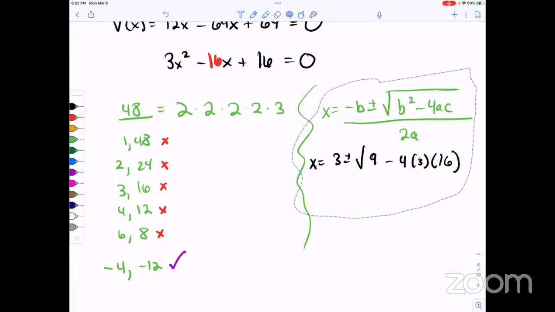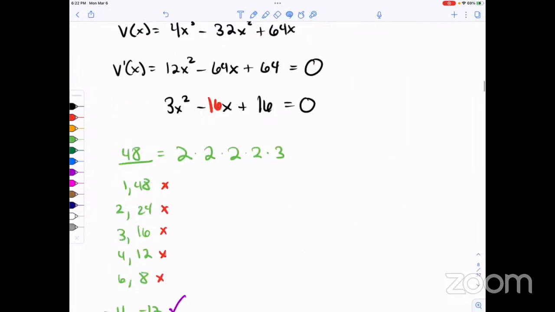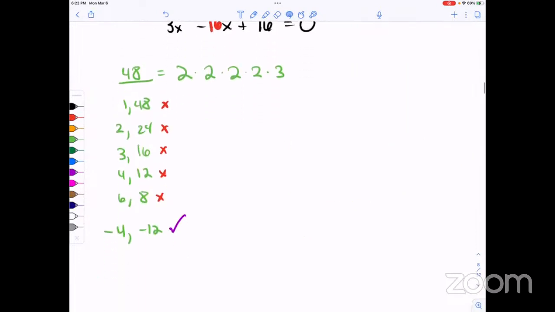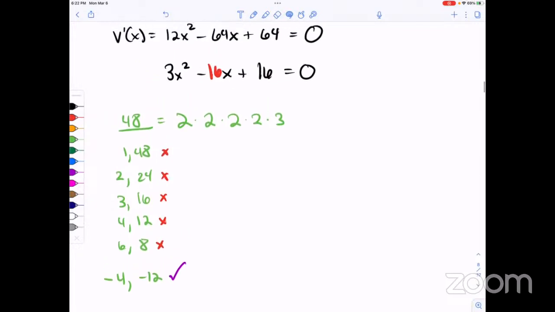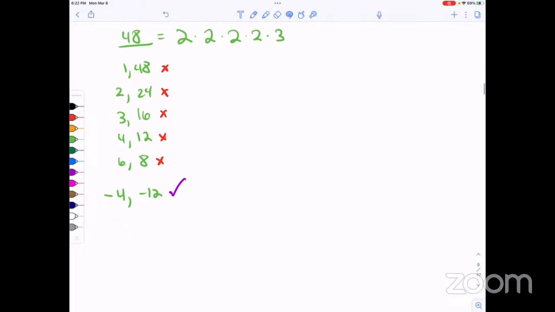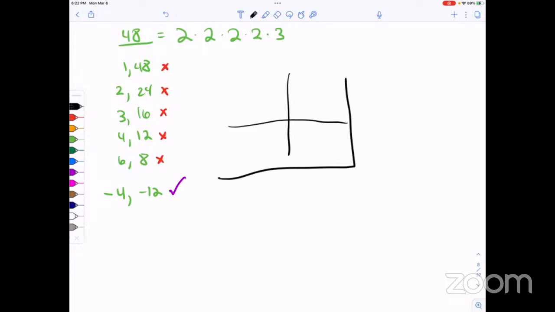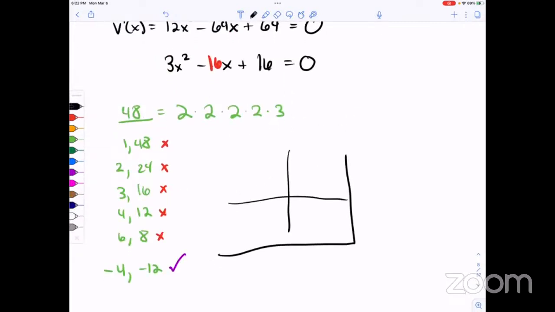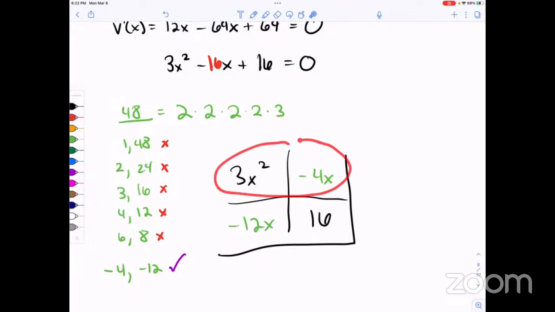All right, so let's try to wrap this up. Now we have two numbers that make the derivative 0, right? So let's finish the factoring. We'll go like this, like this, like this. The upper left, we have our 3x squared, and we got our 16 here. Now we're going to rewrite this negative 16 using the two numbers that we found. So we got a negative 4x and a negative 12x. Then we ask ourselves, what can we factor out of these two here? They both have an x. We can factor out an x for both of those.